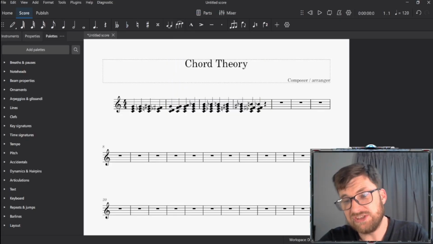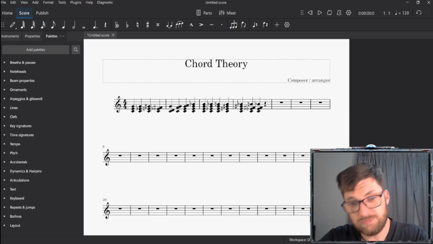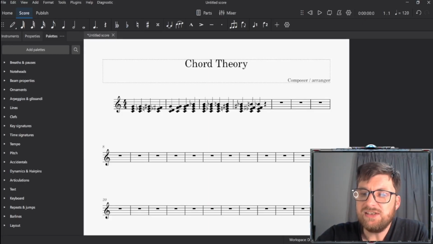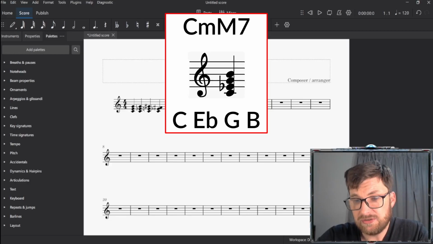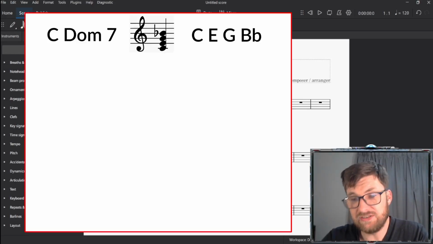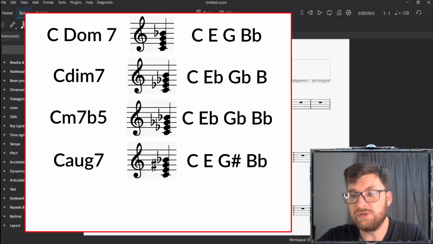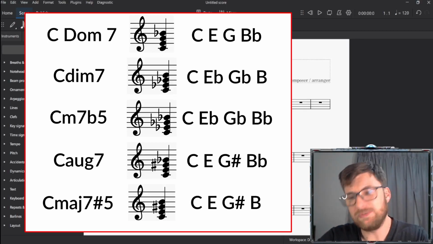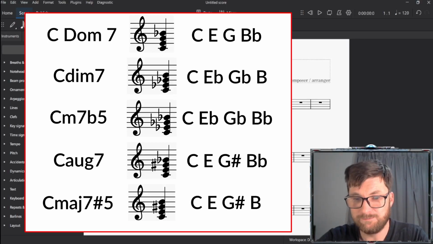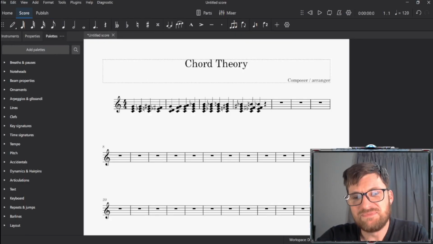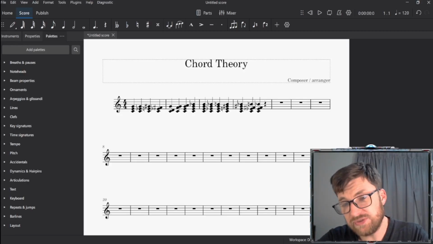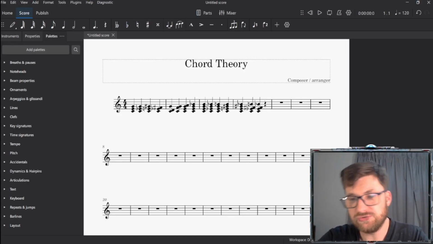And there's a minor major 7th, also known as a Hitchcock chord. Just play it and you'll hear why it's called that. A C minor major 7th would be C, E flat, G, and B. You also get a dominant 7th, a diminished 7th, a half diminished 7th, an augmented 7th, an augmented major 7th. You know what? I'm just going to put the table on the screen to save us all some time. The purpose of all of these chords depends on which note we're adding to the chord. 7ths, for example, can be used to add either softness or tension to regular minor and major chords.